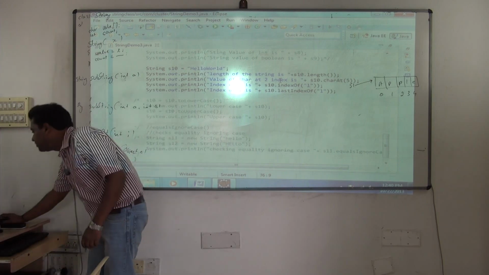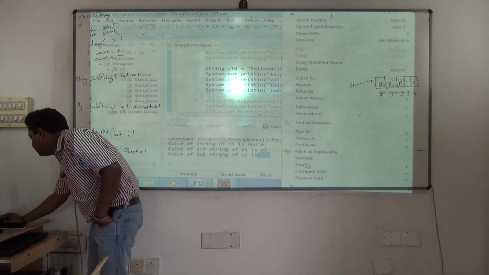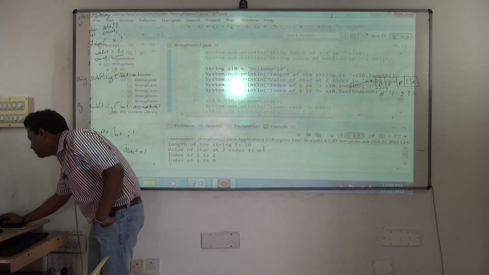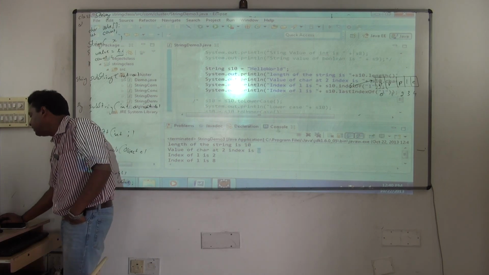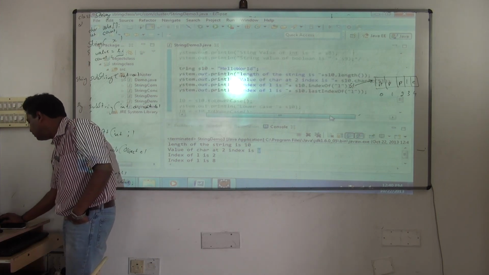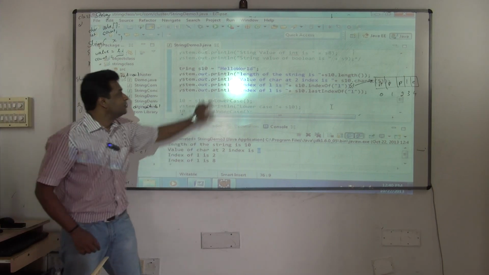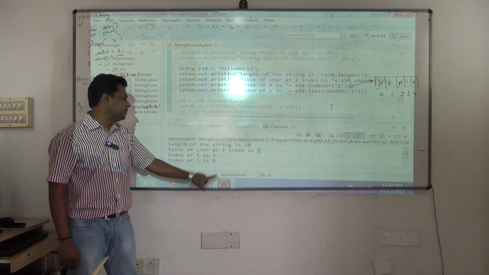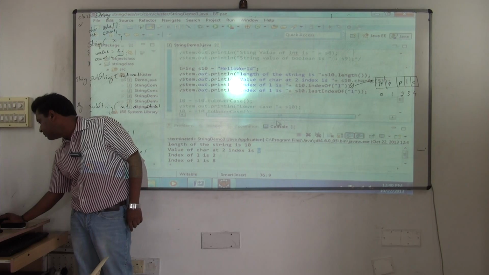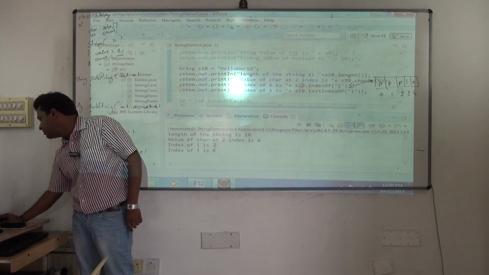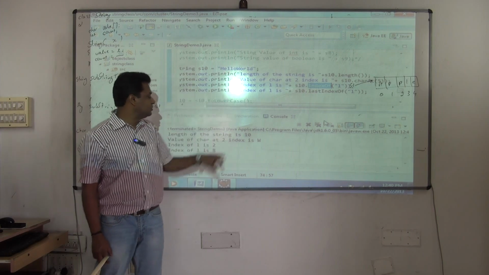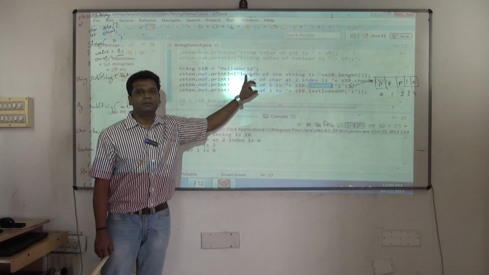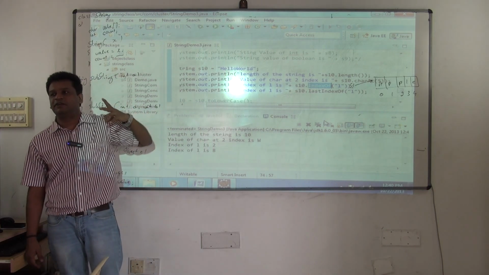Now let's see. So many methods are there. You just see the output now. We are not even writing a single logic for all this. Whereas it is true if you are working in C language. Length of the string is 10. The character at the second index is what? Sorry, fifth index. What is the char at fifth index? Hello World. You start counting now. 0, 1, 2, 3, 4, 5. In the fifth index, what is present? W. The same output you are seeing here. The fifth index is W. Now what is the index of L? 0, 1, 2. So it is 2. What is the last index of L? It starts this time from the last. If you say indexOf, from the beginning; if you say lastIndexOf, from the end it sees. So it will print you 8.